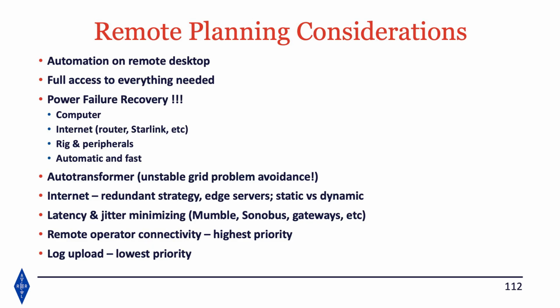When you're designing a station for remote, if you have the ability to throttle what services are used, you want to make sure that your remote operators have the highest priority. Higher over your RBN or your packet feeds or anything of that nature that's external to the station. You want to make sure those remote operators have a high priority. On a DXpedition, if you're doing log uploads, which you can do automatically, you want to give log uploads a very low priority because you don't want to upset the remote team while you're doing it.